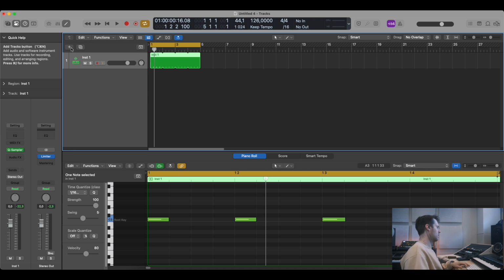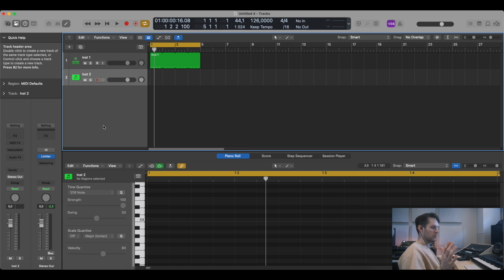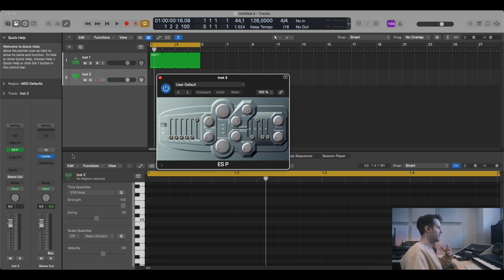Anyway, let's start with one of my favorite plugins of all time, which is the ES P, a basic synthesizer that uses subtractive synthesis. It has all the waveforms, square, sine, sawtooth, your regular kind of settings, which I really like.